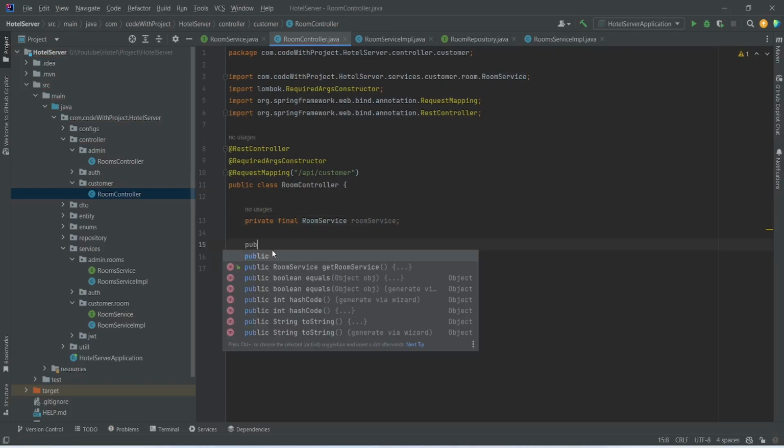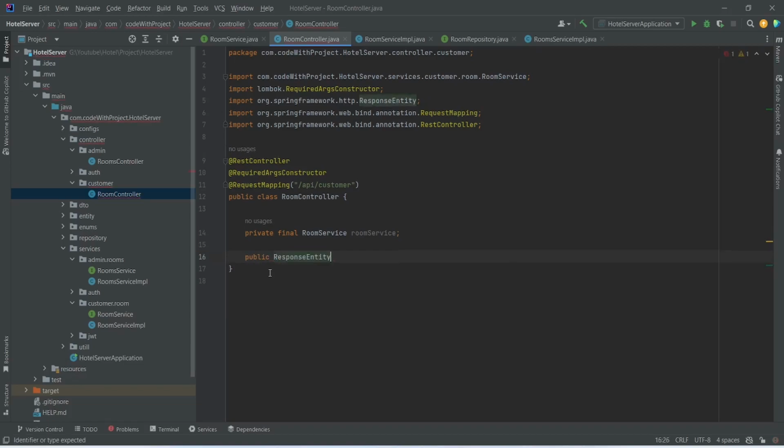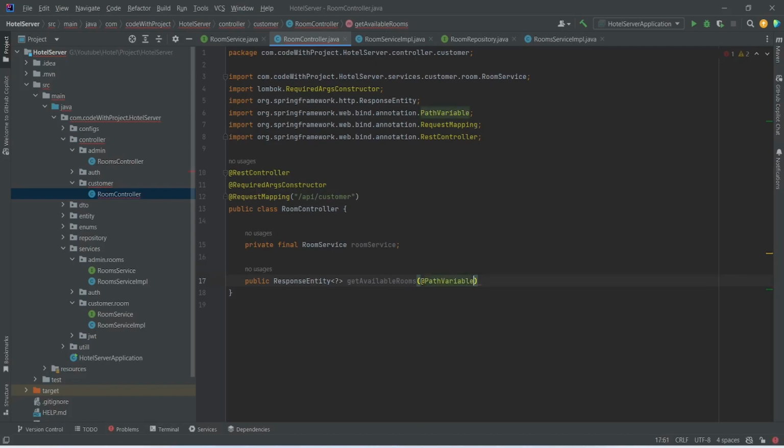And after this we will create a new method, and this method will return ResponseEntity. And after this we will name this method getAvailableRooms. And in the params of this method we need to accept the page number, so we will give the @PathVariable annotation, the type will be int, and we will name this pageNumber.